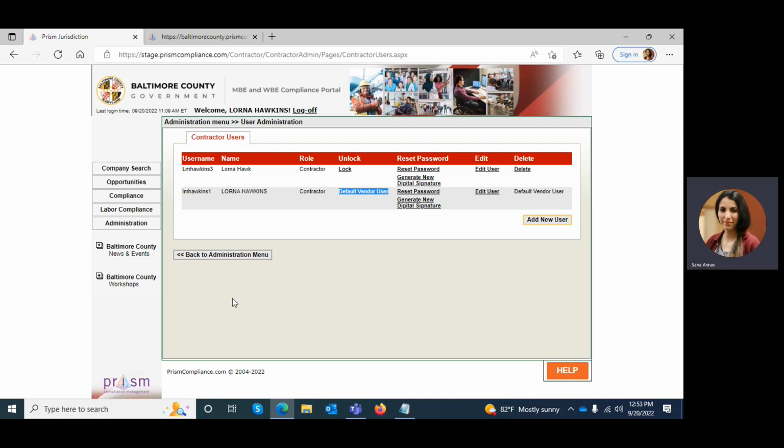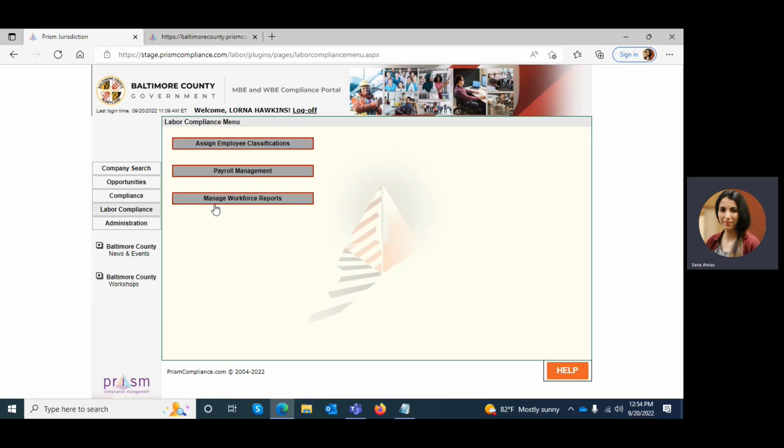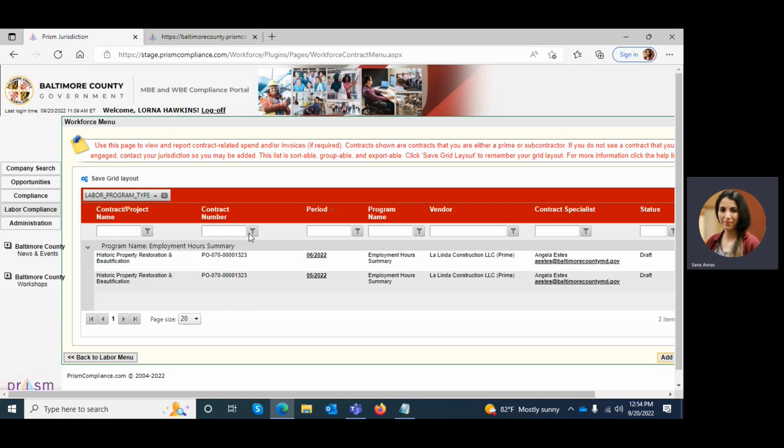Now, in order to submit the monthly workforce reports, you want to go to labor compliance and go to manage workforce reports. Under manage workforce reports, you will see that the contract awarded to you in the system is listed here.